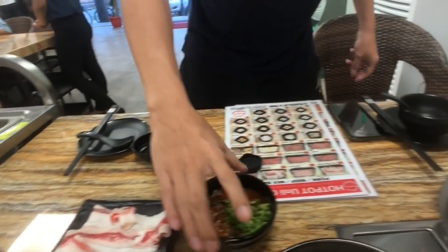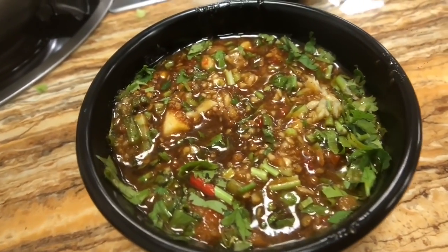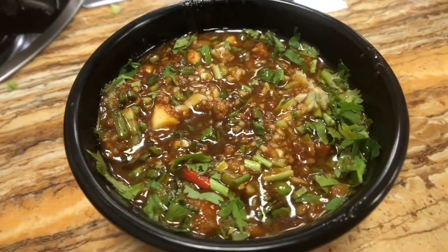Okay, looks like for the soups, they have three choices: the satay soup, original beef soup, and a spicy soup. So we got the original beef and the satay, which has an additional 150 pesos. My sauce all mixed up, tons of cilantro, spring onion, and garlic in there.